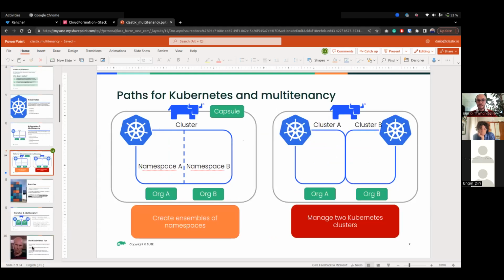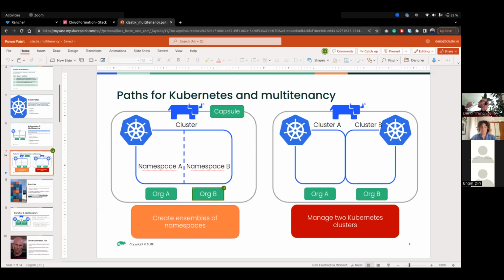And with that said, we are missing here the animation. But don't worry, go Luca. We can try to explain how it works. So let's start with our Kubernetes cluster, which is this icon here that you are seeing. We want to share our Kubernetes cluster between different entities, which are the two organizations that you see down here. Two different entities, two different tenants. So there are two ways that we can follow.